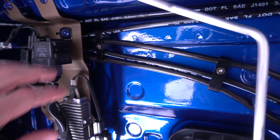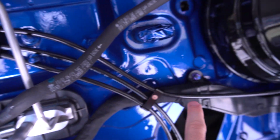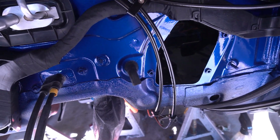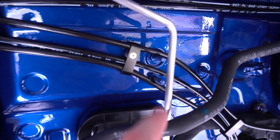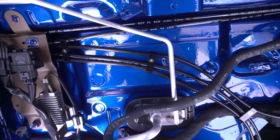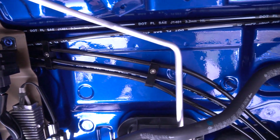This looks super cool. So we have a quad hole here, keeps everything nice and together. We have a triple here, which is cool because there's 2 together and then 1 kind of offset, and it keeps it just how it needs to go. Like this one has to go down through here, so we have another triple right here. It splits it off and goes this way. These 2 go to the rear. Obviously some things might change here once we get the steering shaft in, so we might have to move some things around, but other than that, I might not even have to drill them out like I thought I was gonna have to. I may drill this guy out right here and put it on this stud just because it's already so close. This looks super nice and clean. We have a double right here, kind of keeps these guys together, and I'm pretty happy with that actually. I love the look of these brake lines. I am so glad we did these and ditched the hard lines.